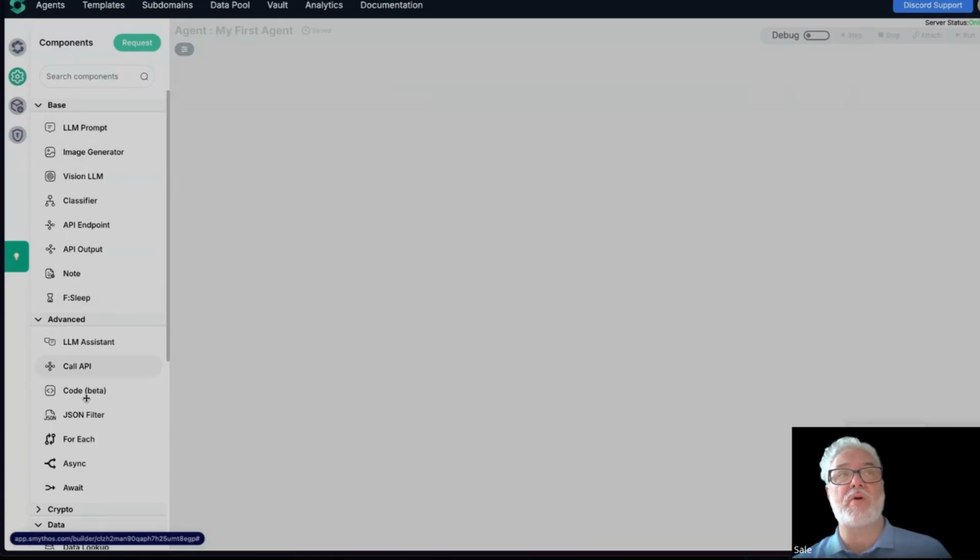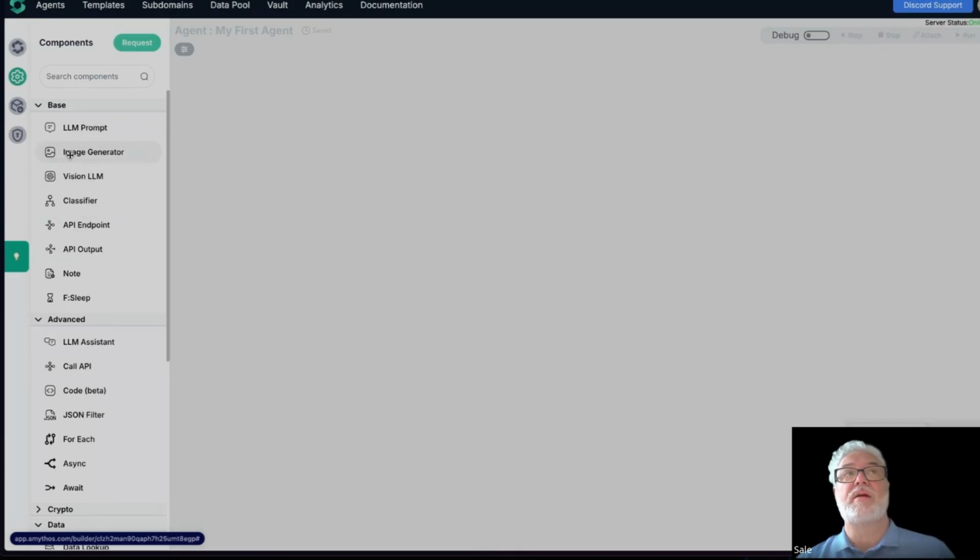Components start with our base components and advanced components. We'll absolutely get into using advanced components on day 3, even in day 2. But our base components, in particular the API endpoint, the LLM prompt, and the API output, are really the core foundation of what you'll end up using inside of SmythOS. Mike highlights the importance of components in SmythOS. Pay close attention to the 3 core components he mentions next. Again, that's the API endpoint, the LLM prompt, and the API output, right?